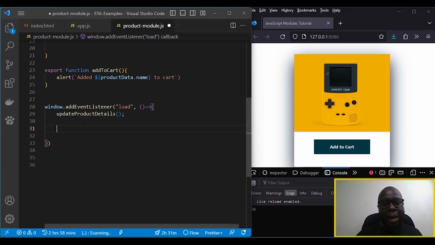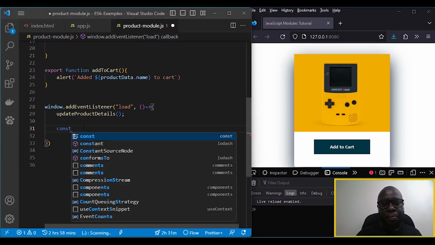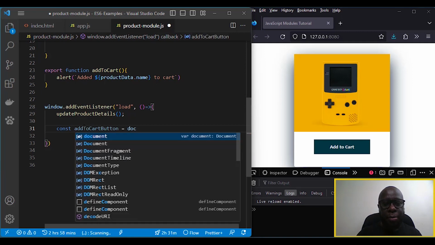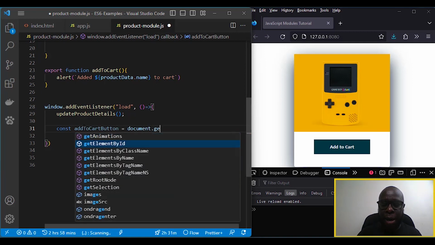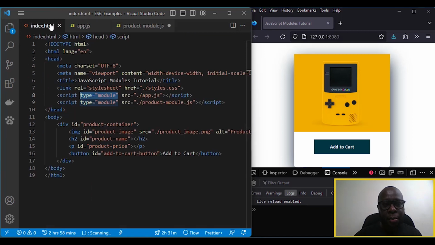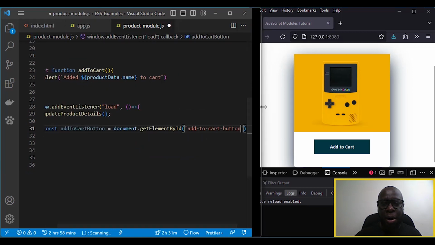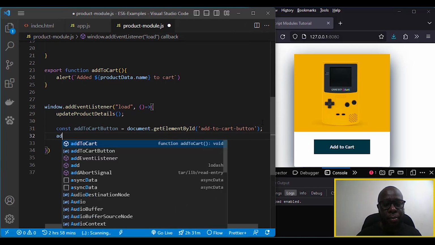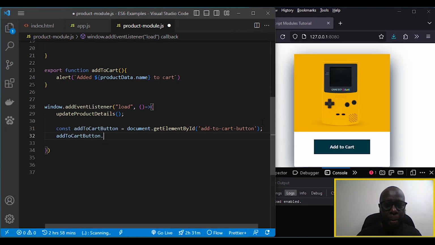So we need, once we click, we call this function. So we begin by defining the add to cart button. Then we use document.getElementById to grab the ID of the button. So this is the ID of the button. So we copy that. So we now have the button. Now on this button, we need to add an event listener.